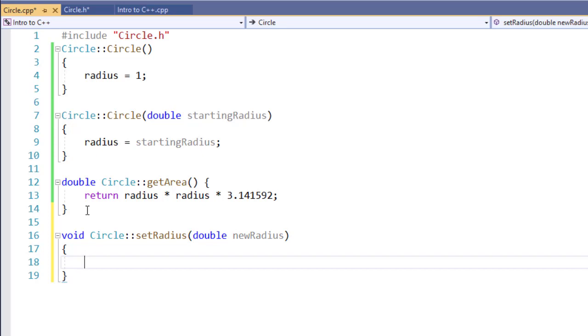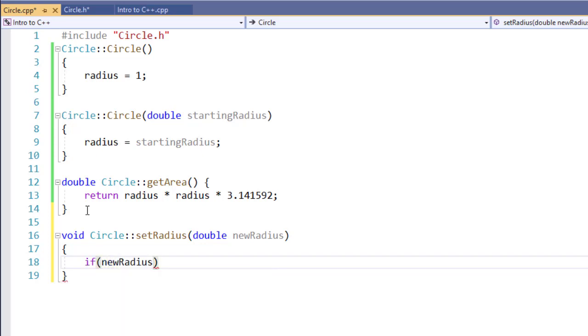Okay. Now, here's one of the things that we like to do, and is one of the benefits of using data encapsulation. I can protect my data against bad information. So, for example, I know that my radius needs to be a positive number.